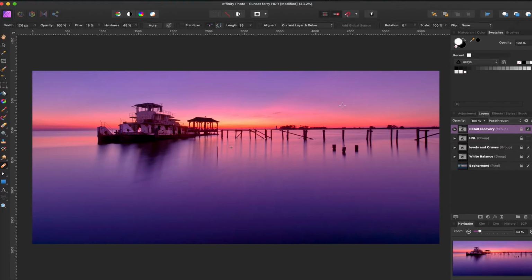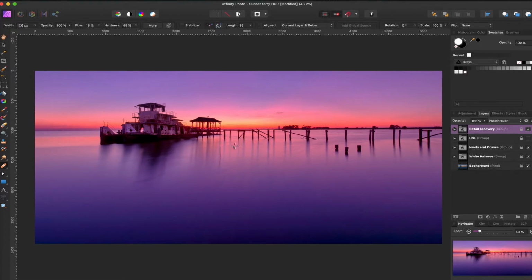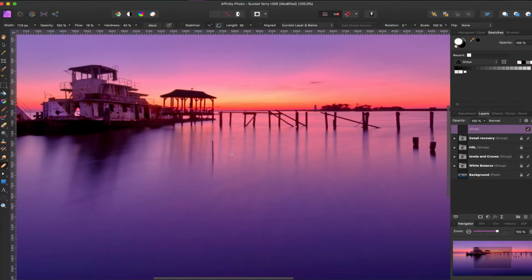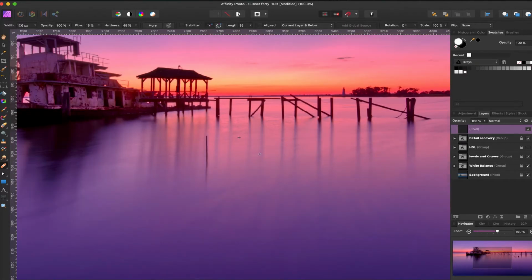Cool, so here we are back inside of Affinity Photo again, and we're going to try and remove a couple of objects here, like this pole in the middle, maybe a pole over here, and maybe a pole or something on the boat here. So the absolute best way to do it, I'm going to show you that first, because this is primary. You want to open up a new layer.